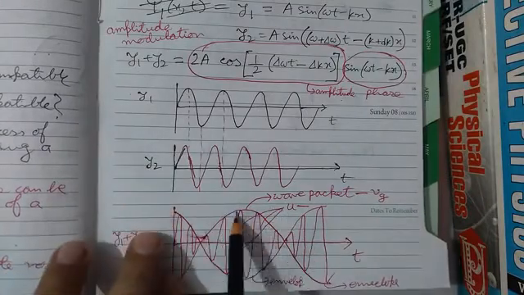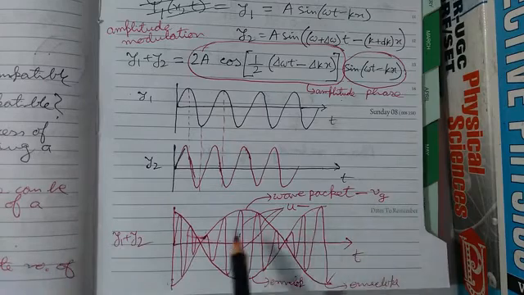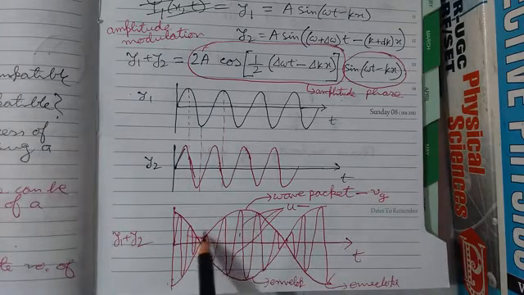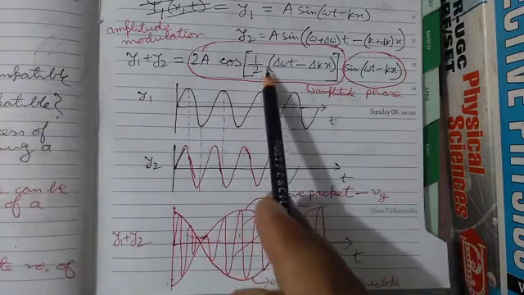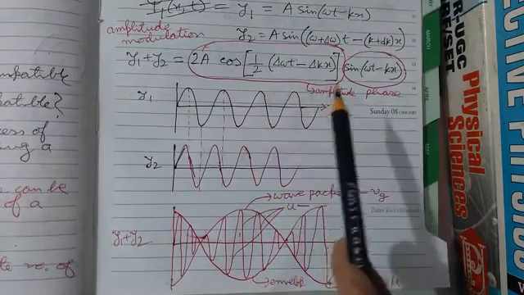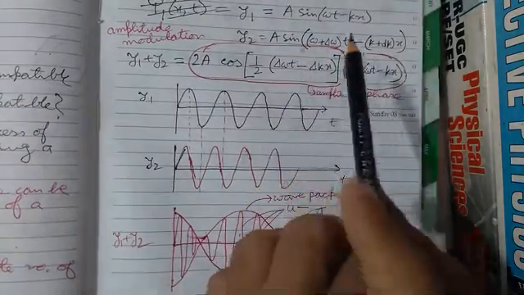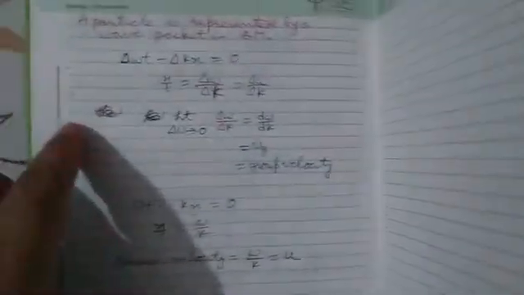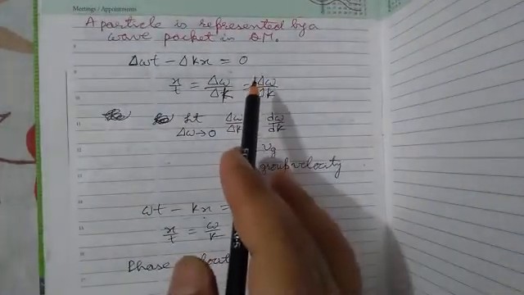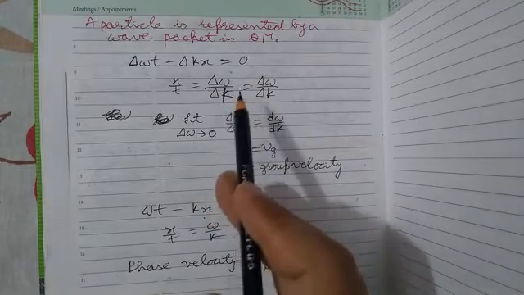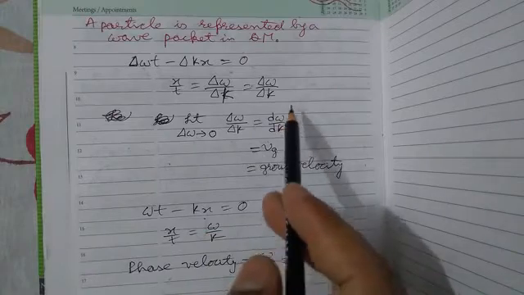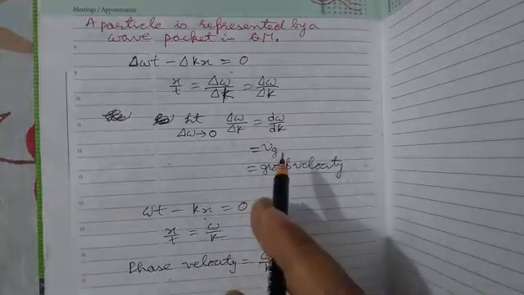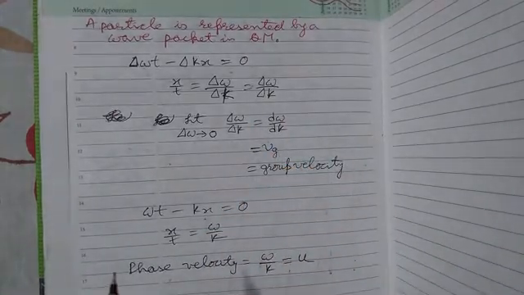One is this envelope. The envelope is moving with a particular velocity, and these component waves will move with a particular velocity. Now what will be the wave of this envelope? You will get it from the amplitude part. How do you get that? This is delta omega t minus delta kx, right? So you take it to 0, so x by t will be what? Delta omega by delta k. Now if you put the limit delta omega tends to 0, you will get d omega by dk. This is called vg, or the group velocity.